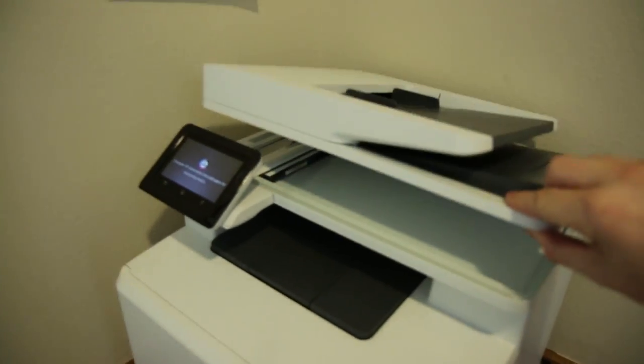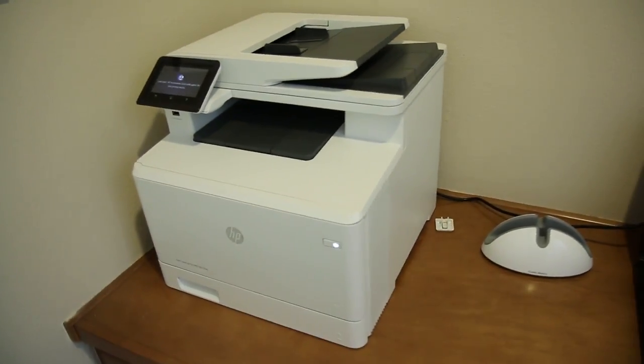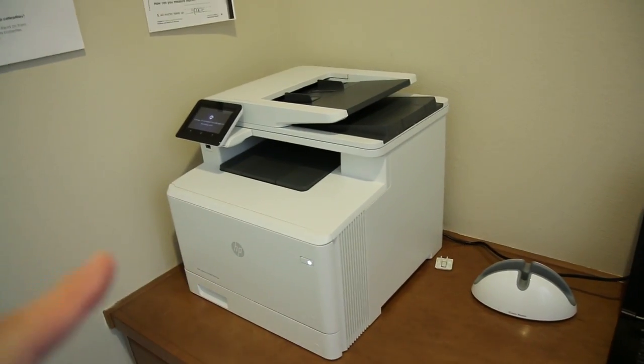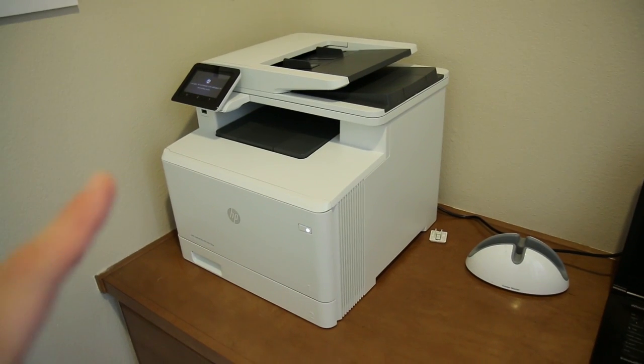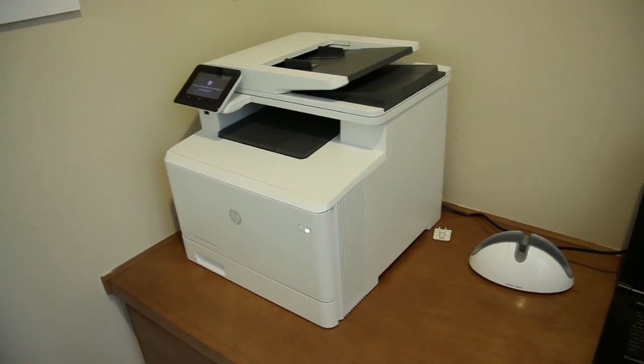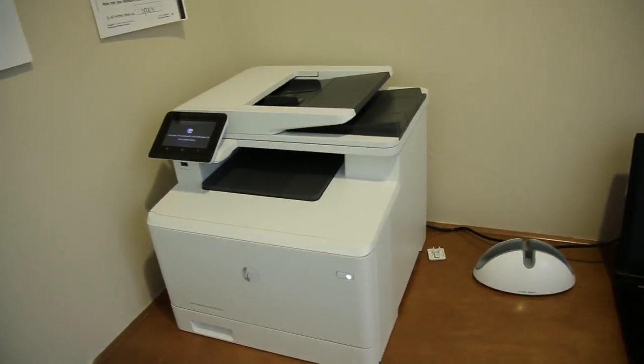If that seems kind of weird — really, you're going to be doing a business printer review? Remember guys, I worked in IT for nearly a decade. This is stuff I had to deal with on a regular basis, and I didn't have a printer here because home-grade or personal-use-grade printers just don't fulfill the need that I have as a business. So we'll be doing this review here soon.